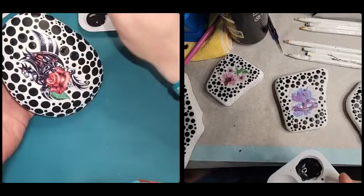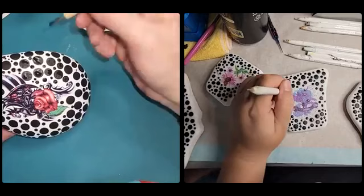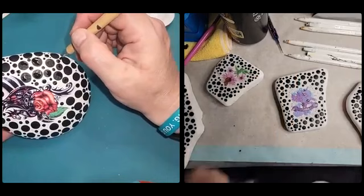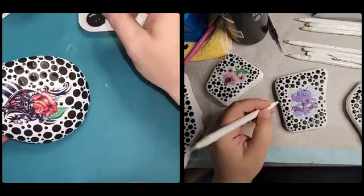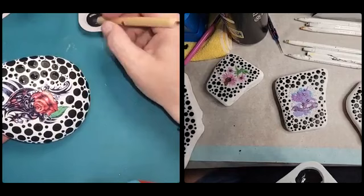This is called walking the dots, guys, when you start with a lot of paint on your tool and you make a dot and another dot and another dot and another dot, and then it gets smaller and smaller and smaller. That's walking the paint off of the tool. So walk, walk, walk. Take a walk. But that's a good way to get different sized dots.